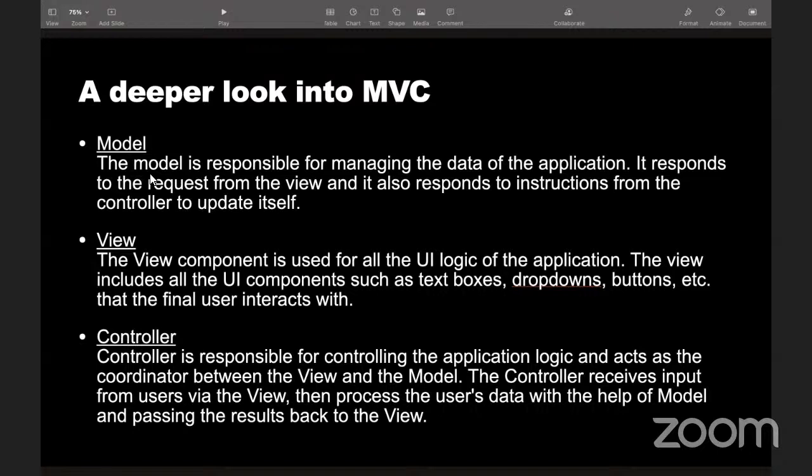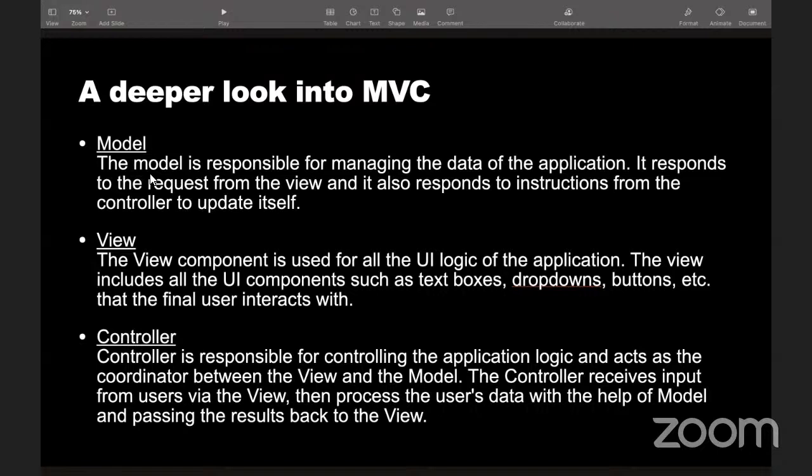So it's a simple flow: from the view it goes to the controller, which takes input from the view, processes the user data with the help of the model, and then passes the results back into the view.